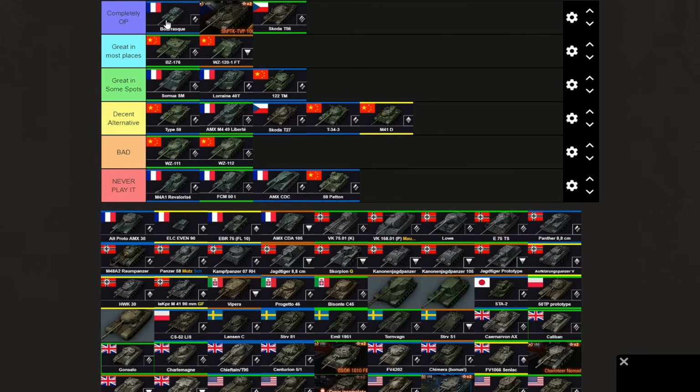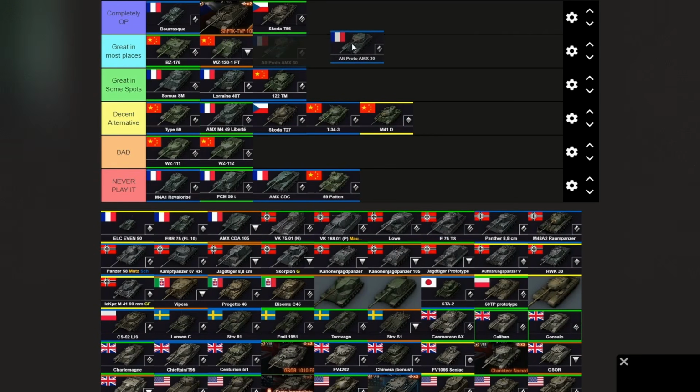You can even in this game mode flank around, swap to a regular mag, and you can pop in 720 alpha damage into your opponents with a really cheap mag instead of the normal APCR gold rounds that you're normally firing. The Alt Proto AMX 30, this is an all-around medium tank.